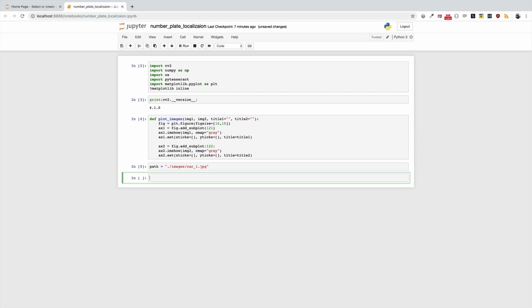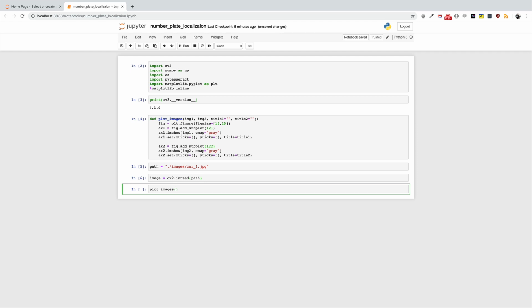And so we go ahead and we say image is equal to cv2.imread. So this is the point where I'm reading the image. And once this is done, I'm going to have a numpy array. Okay, so I have read the image into a numpy array. How do we know that this has worked? That is why we have the plot images function. So I'm going to say plot images, and now I'm going to plot the same image twice because I haven't done any operation on it. So I'll say image and then image.